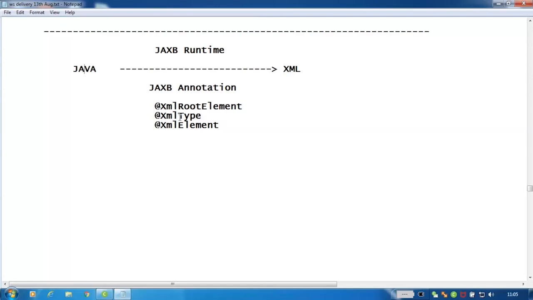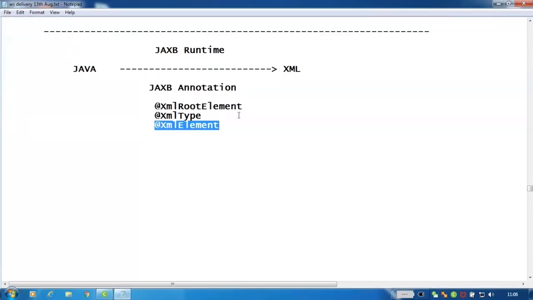So what is our priority? Our requirement is to understand how JAXB annotation is working. Theoretically it is okay, but we want to see using an example how JAXB annotation is working. I have told you, now the thing is, what is the purpose of this annotation? So we should know using an example, then it will be clear how JAXB annotation actually works.